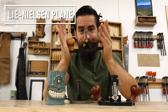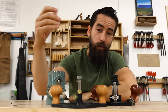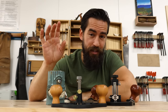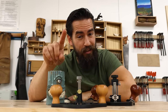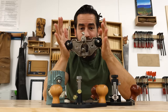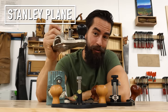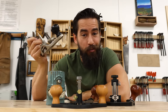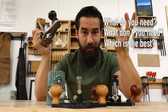For example, the Lee Nielsen — this is one of the more popular router planes out there. It is a brilliant tool. But there are some key differences between this tool and these two, and we're going to discuss those at length, as well as how all three of these tools pull from this tool — the OG, the original, the Stanley router plane. We are going to compare and contrast all four of these to help you understand what one you need, what one you don't need, if there are any that are better than the rest.